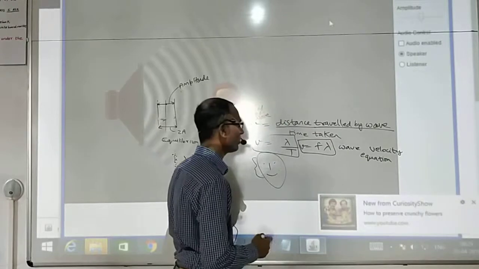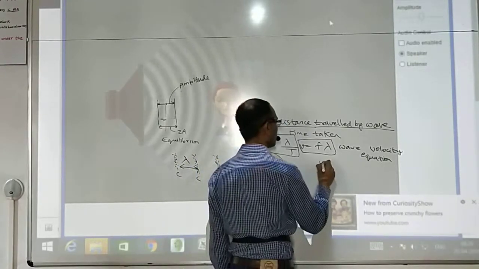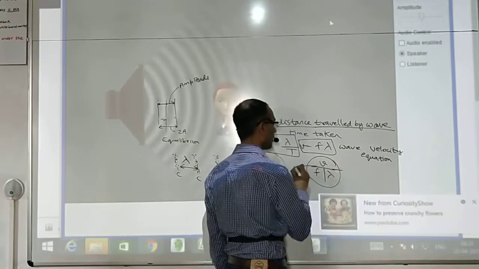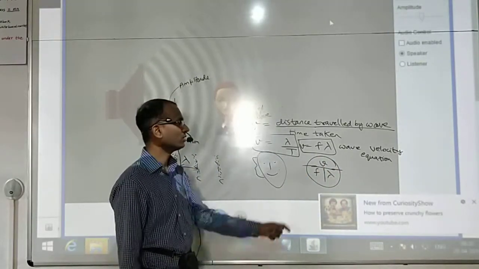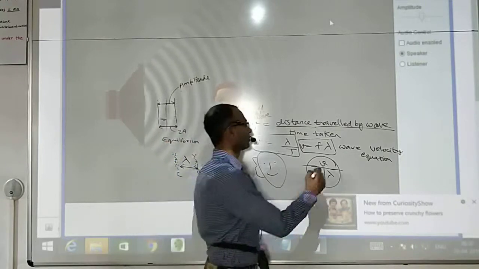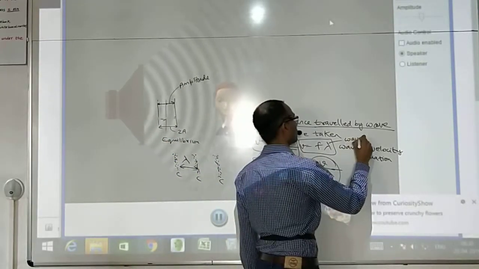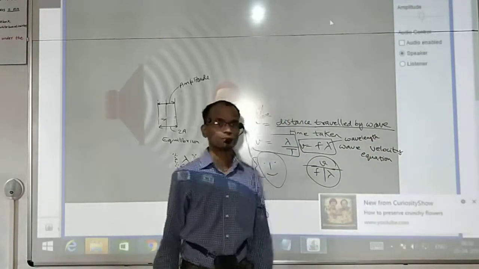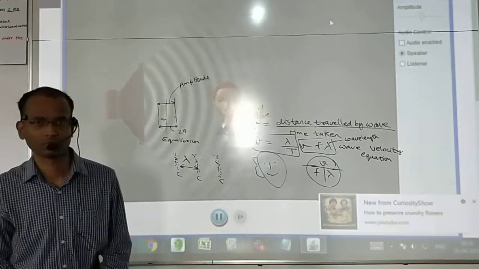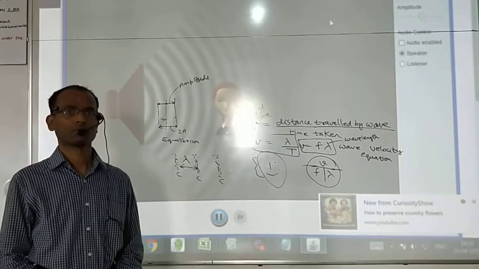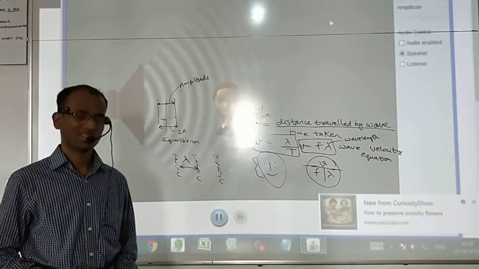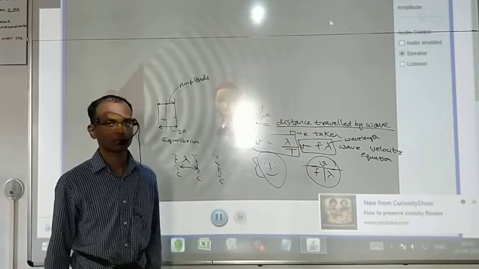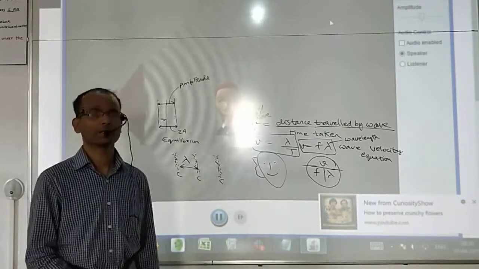So for solving problems, what we can do is V equals F lambda, like this you can draw visually. Lambda is wavelength. So I can understand how, when the molecules of the medium complete one oscillation, at the same time the compression has moved by one wavelength, like how does that happen? That will take a bit more explaining to do. Right now you just take it as a fact. Mathematically you will understand it.